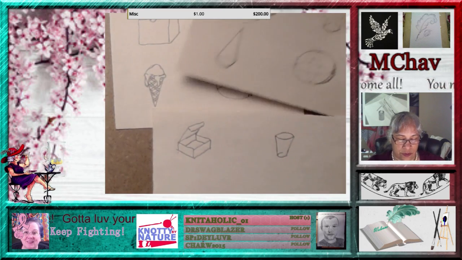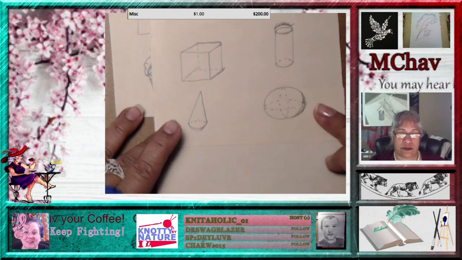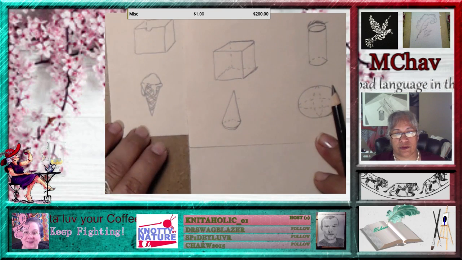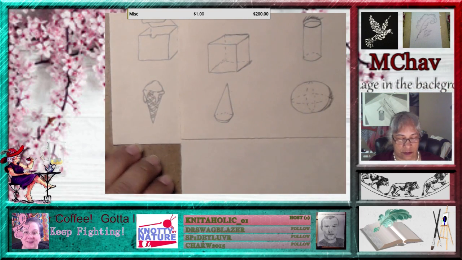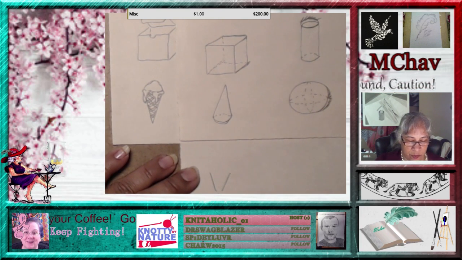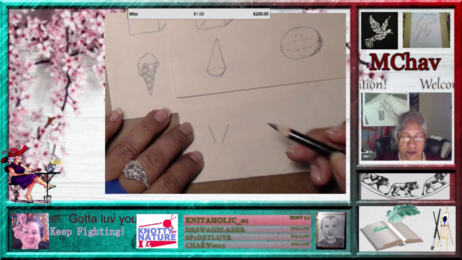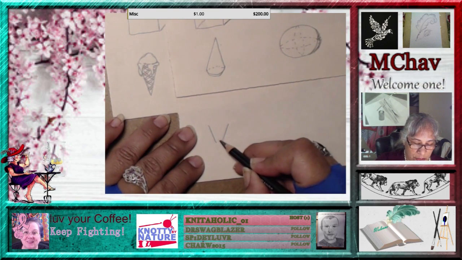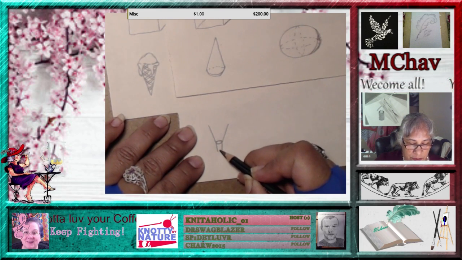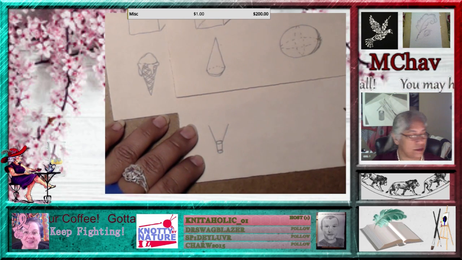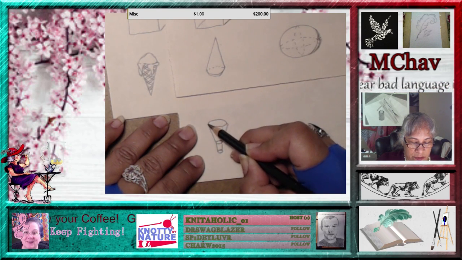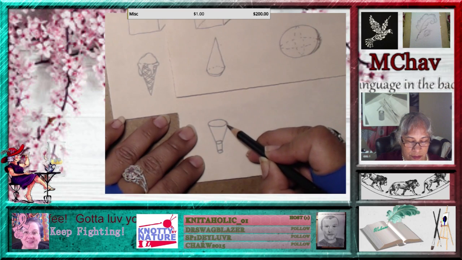Now we're going to go and do the cone again. So we're going to actually flip this cone again like we did with the ice cream cone. We're going to have it this way. Okay. So we're going to come down and up. We're not going to close it all the way. Then we're going to make a circle here. And then we're going to bring that down like a cylinder. And then we're going to make a circle again, like so, right? Then we're going to come around like so, and then like a cup, we're going to do the same thing. Then we're going to put a handle on it.